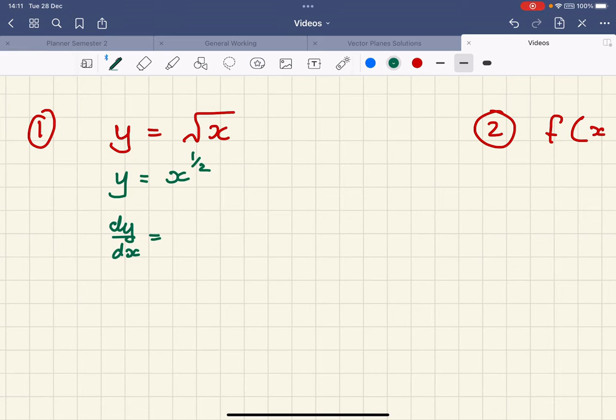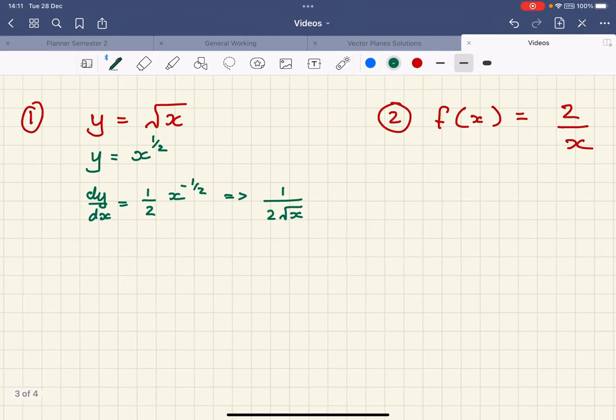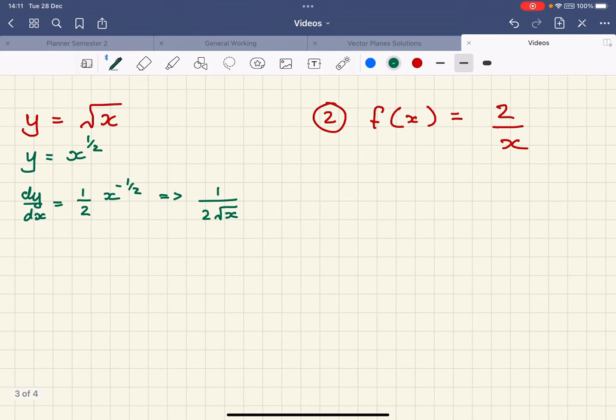I've basically got 1 in front of the x here, so I'm going to times it by the old power, which is a half, and then go x, and then take a half, take away 1, leaves me with minus a half. And that can be written as, there's the half, and that x comes to the bottom to the power of a half, which is the square root of x. So it's really more to do with understanding your powers, the ideas with powers, and less to do with differentiation.